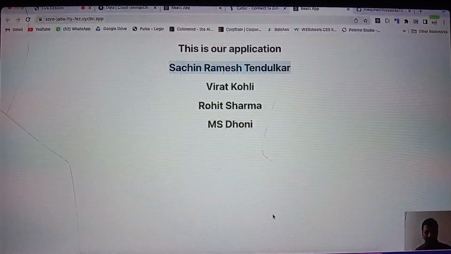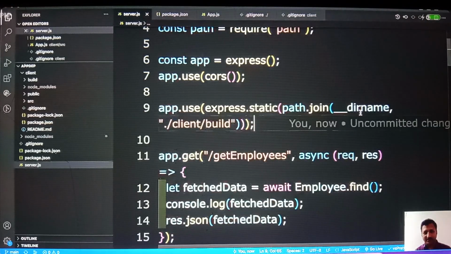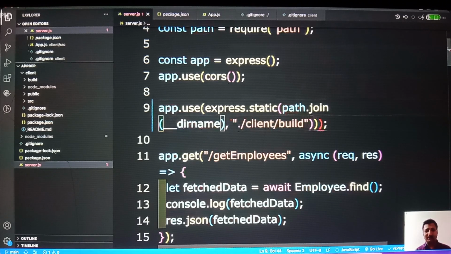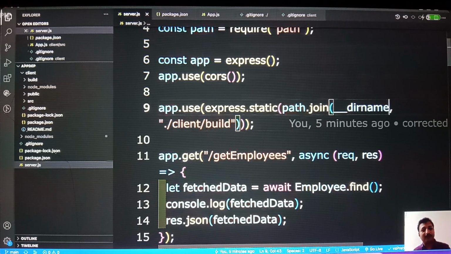That's where we made a mistake actually. I wrote express.static like this by mistake, and we gave one thing extra. Okay, now we have made this build folder accessible. Once we made the build folder accessible, we ignored node modules from the client, we ignored node modules from the server, and we made sure the build folder is also uploaded.